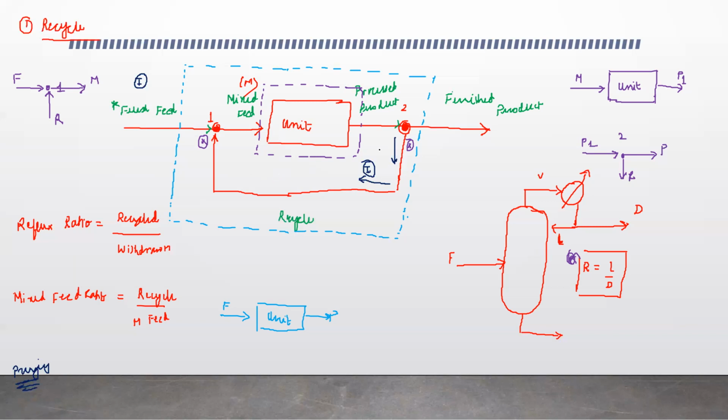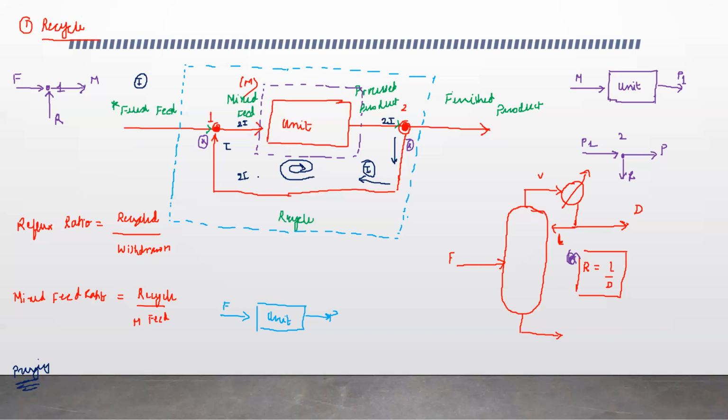For example, for the first time, let's say the recycle stream has come here. So this is going to be I, this is going to be I. This total is going to be 2I. Now 2I inerts are going here. These 2I inerts have gone through this process. And now you have 2I plus I, which gives you 3I, right? And so on. These inerts will get accumulated in this process itself.